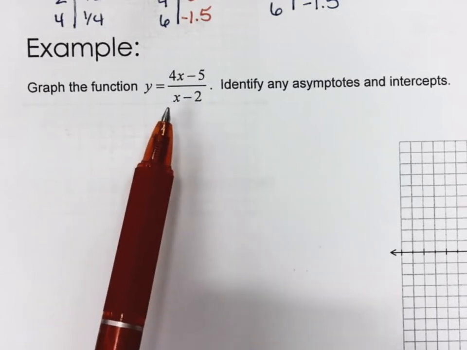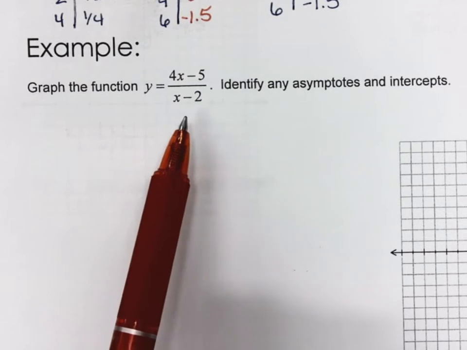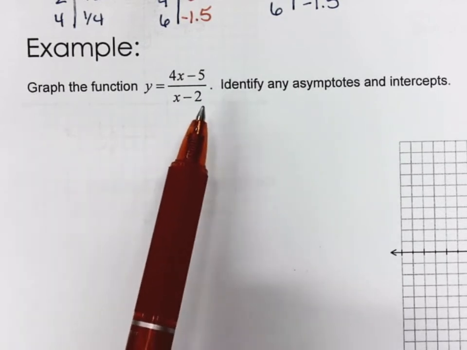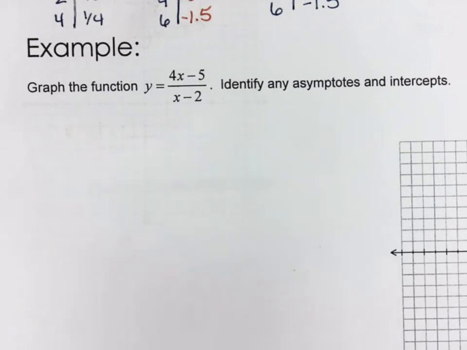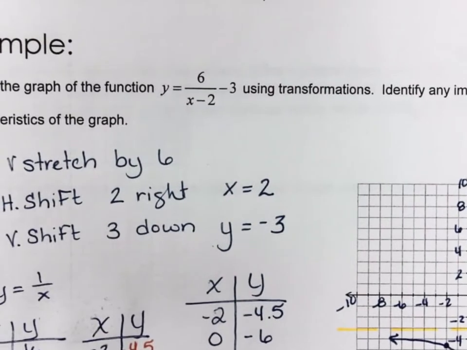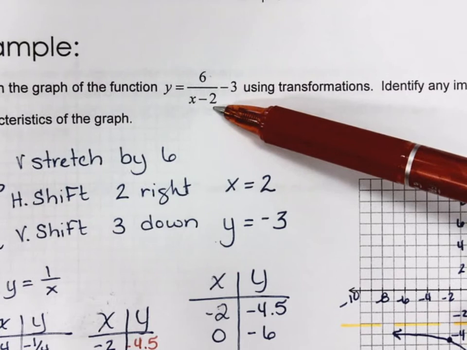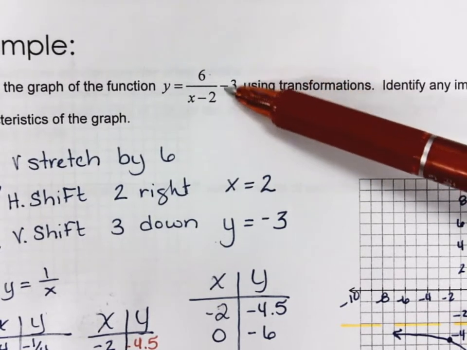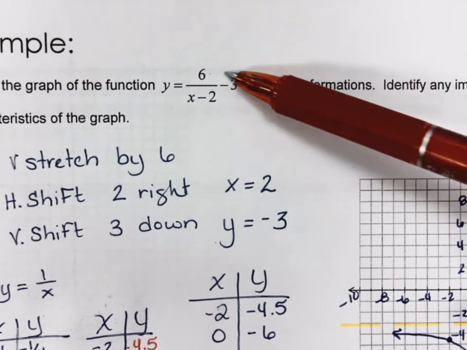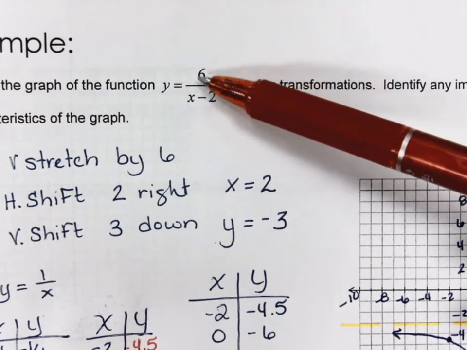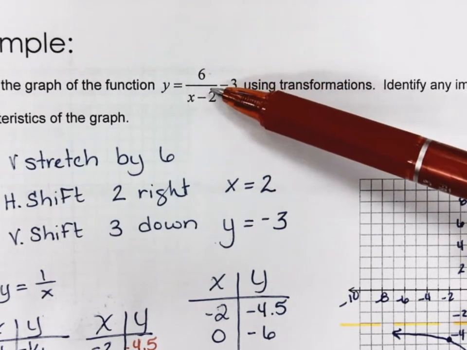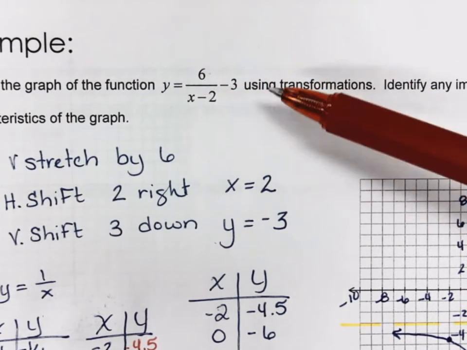Or you need to convert this to transformation form, and then you can graph it off transformation form. Okay, that's a good question. How do I know it's not in transformation form? I know it's in transformation form when there's a constant with a denominator that has an x in it, and then there's a constant being added with no denominator. Like you'll have a fraction with a variable on the bottom, and then you'll just have a number.